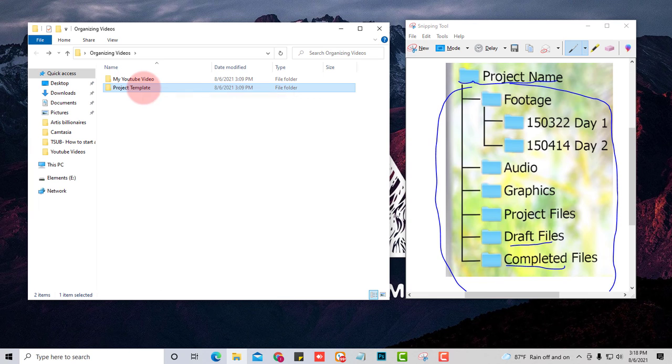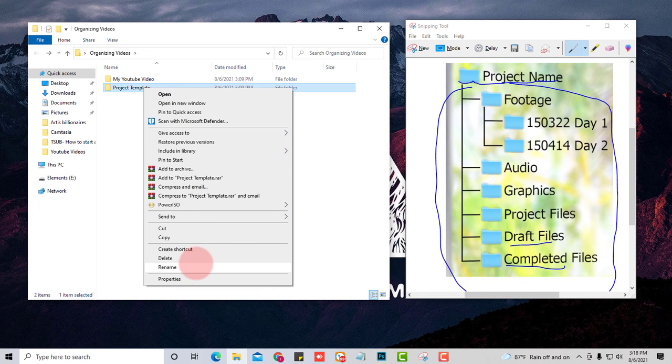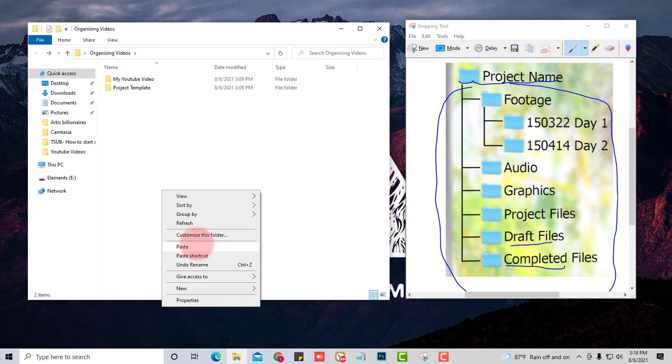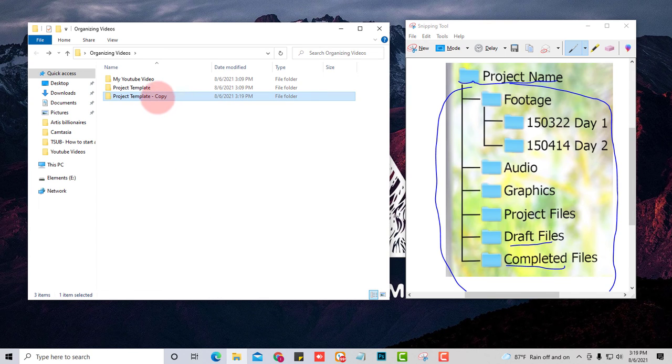So that way, if I want to create a new video, a new project, I just copy my template file and I paste it, and now I have a folder structure that's already empty and set up for me, and I don't have to sit there and delete all the files out of the old one. So this is a quick way to organize your entire project.